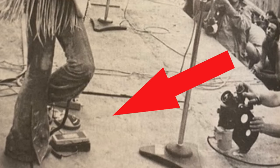Jimmy experimented with different wah-wah pedals. He was a gearhead just like you and me. And for the Woodstock gig, he probably grabbed one of his wah-wahs that sounded great that day. And you know, the Woodstock wah just adds a little bit to the whole story, to the whole mystery. But if it was an Italian Clyde Picture wah, an American Clyde Picture wah, if it was the Dave Weyer modded Vox wah, well, I don't know if we will ever know for certain, but one thing's definitely for sure, the whole thing sounded phenomenal.